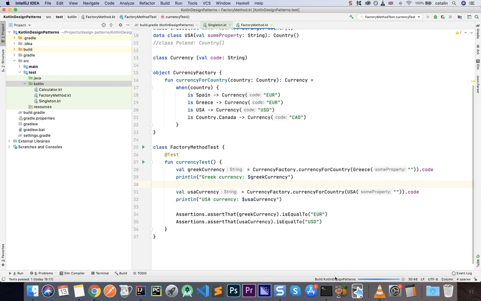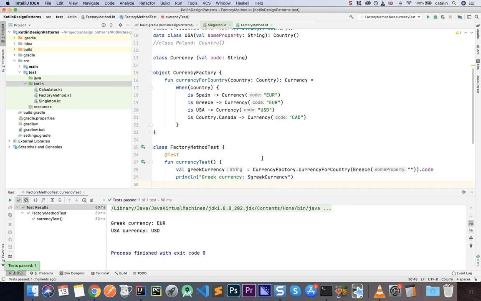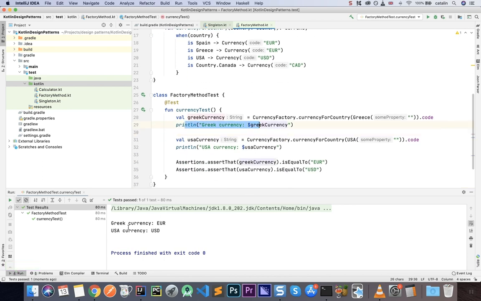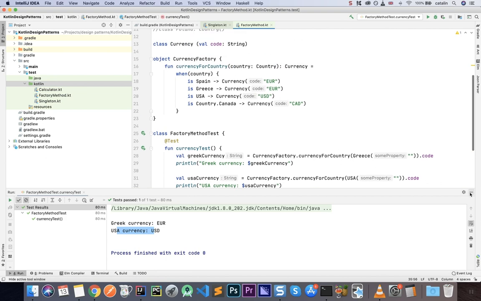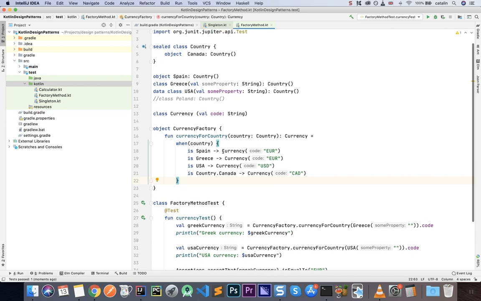and see what the output is. All right, there we go. So the println here is going to give us euros. The second println is going to give us United States dollar. And of course, the tests will pass, right? We are getting euros and dollars. But the main idea is not the test. It's more the way we construct our factory method. So the factory method is going to know exactly what currency is needed for each particular country that we provide here, right? So that is the main structure of our factory method design pattern.